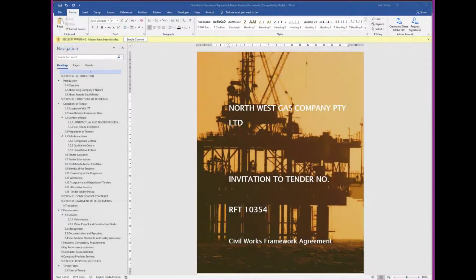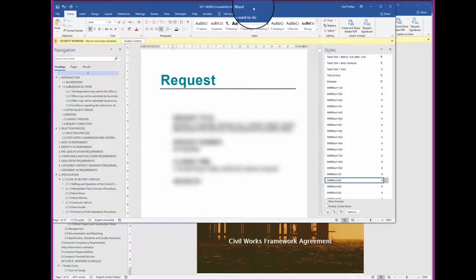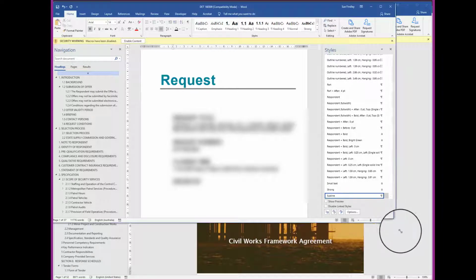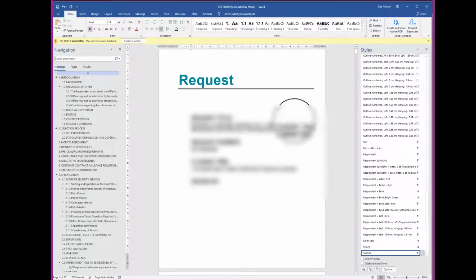So the quality of the document that you start working in can have a huge impact on how well you go with pulling your tender response together over time. Remember I talked in the last video about how some templates can be super buggy and how you need to keep the order. So I just want to demonstrate to you what I mean by super buggy. So this is an example of an offer, this is quite an old one that I've just pulled out.